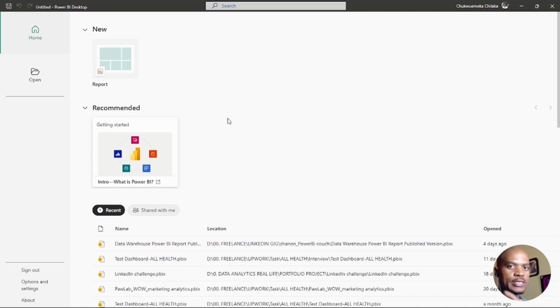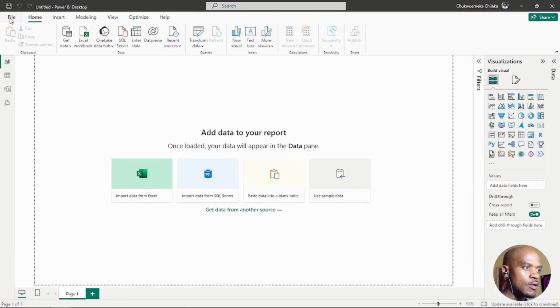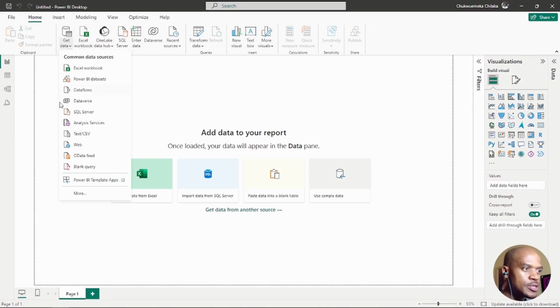which stands for comma separated value. So I'm now going to go to where I have it saved. You all can see my screen. Now we're going to click on reports. Under reports, we're going to click on get data. Now you see all that is listed out here. You have Excel, you have Power BI data sets, you have data flows. Now our focus today is Excel. So I'm going to click on Excel.